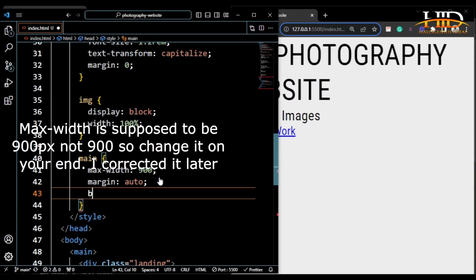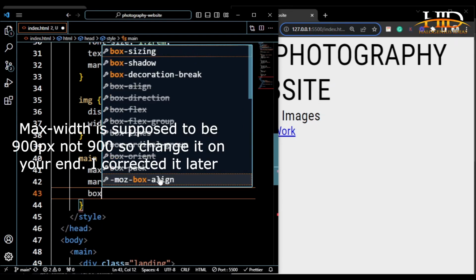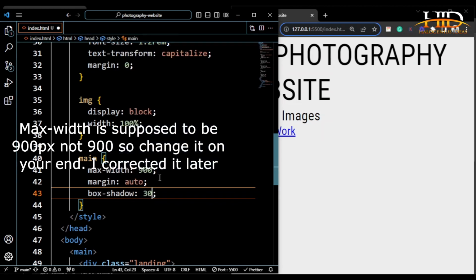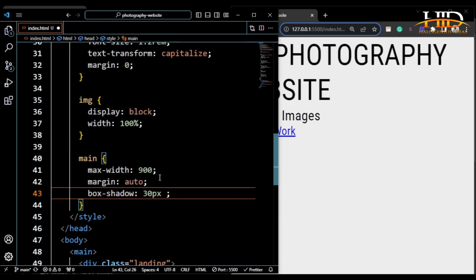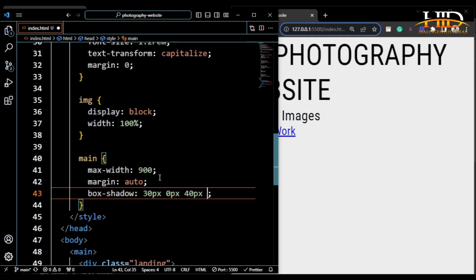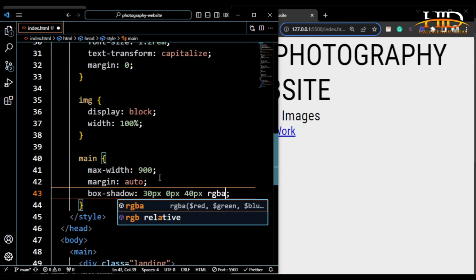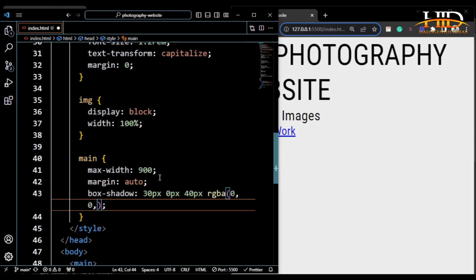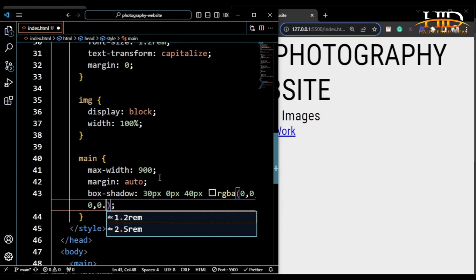Then I'll give it a box shadow. For this box shadow, I can give it maybe 30 pixels, then 0 pixels, 40 pixels, then rgba of 0, 0, 0, maybe 0.1.